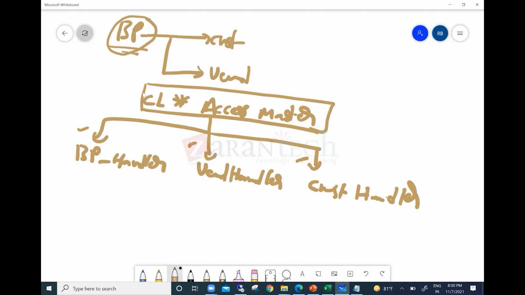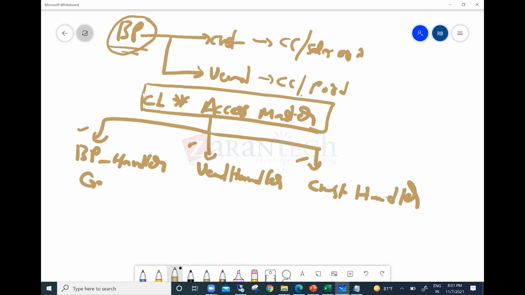And any company code information at vendor level, and if you have company code specific information, that will be there at the customer level. And if you have purchasing org information, this is specific to vendor. Here you will have sales org related information. Likewise, customer and vendor will each have their own specific attributes or functionalities.